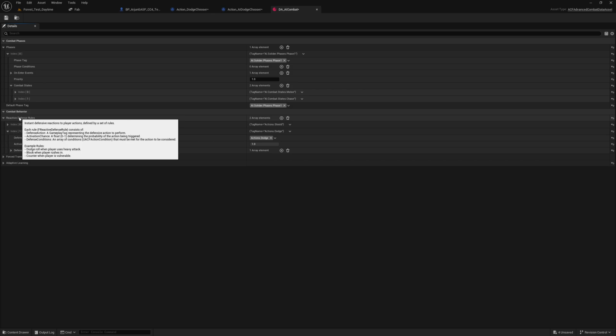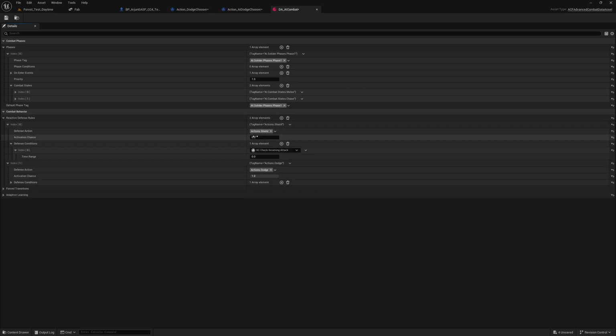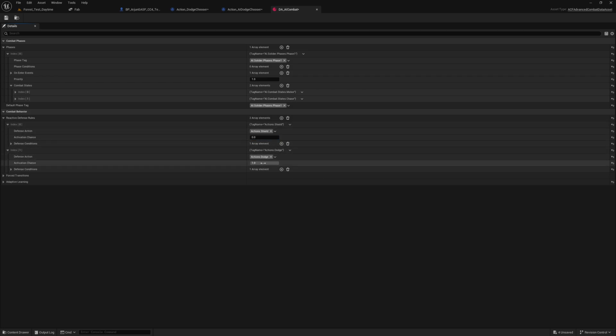So if you throw out some kind of attacks, the AI can immediately respond. That's how the smart dodge behavior I showed earlier was also configured. So there's the actions.shield. The AI has action.shield. It's basically in ACF, it's action.block. I call it shield. So the activation chance, which I've put right now, 0, because I was testing out the other reactive defense, which is the action.dodge. And you have seen earlier that he was dodging a lot. So right now the weight of activation chance is 1 and this is 0, so it will always dodge.